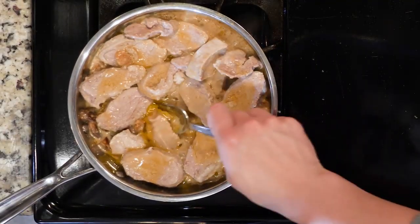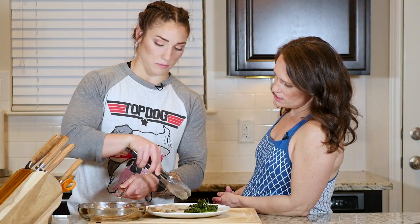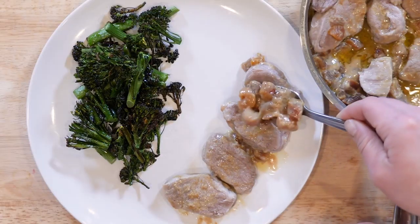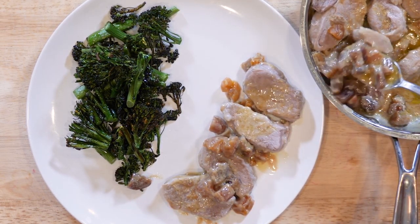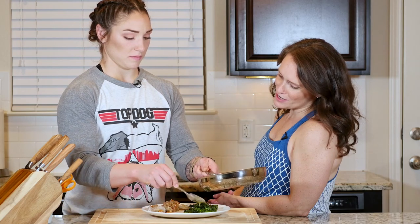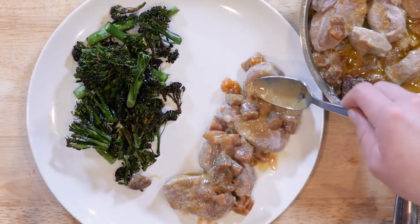Next, heat a little oil and/or butter — depending on how your body feels about it — in a pan over another medium-low flame. Add the pork tenderloin and brown, taking 5 to 10 minutes. When the pork is brown, add the sauce and cook for 10 to 15 minutes or until fully cooked through. Use a spoon to coat that pork every so often.